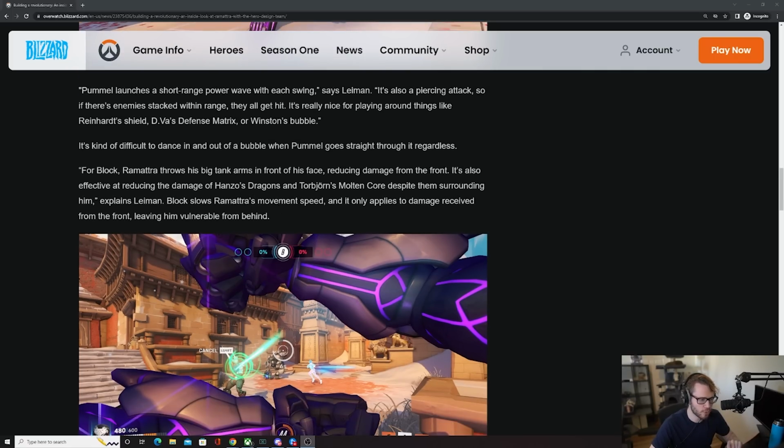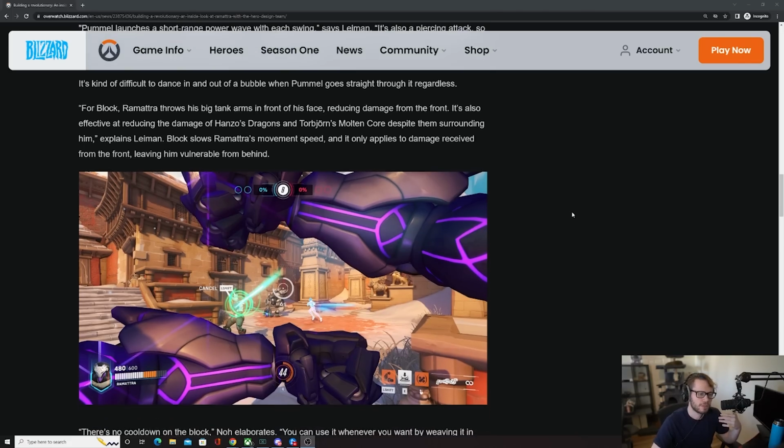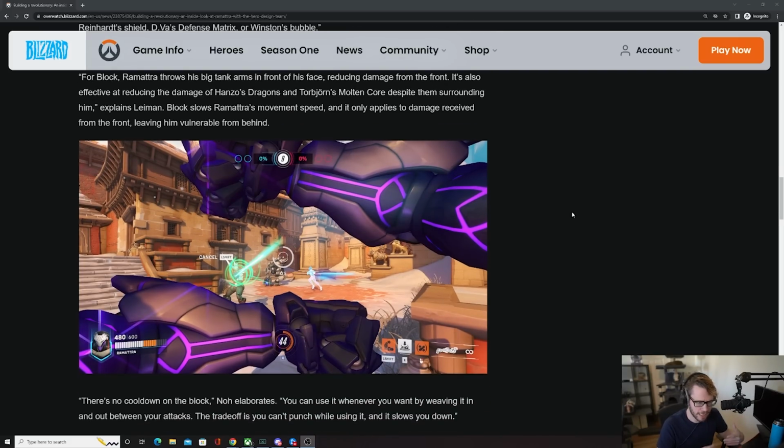For Block, Ramattra throws his big tank arms in front of his face, reducing damage from the front. It's also effective at reducing the damage of Hanzo's dragons and Torb's molten core, despite them surrounding him, explains Layman. Block slows Ramattra's movement speed, and it only applies to damage received from the front, leaving him vulnerable from behind. So it obviously slows Ramattra down, and this is one of the first times you get to really see the abilities on the bottom here and how it looks in that form. Basically you can reduce damage from things like Hanzo's Dragon and Molten Core, but if you are able to get behind them, then you're able to do that damage and get a lot more value against that comp. So there's trade-offs to using the ability.